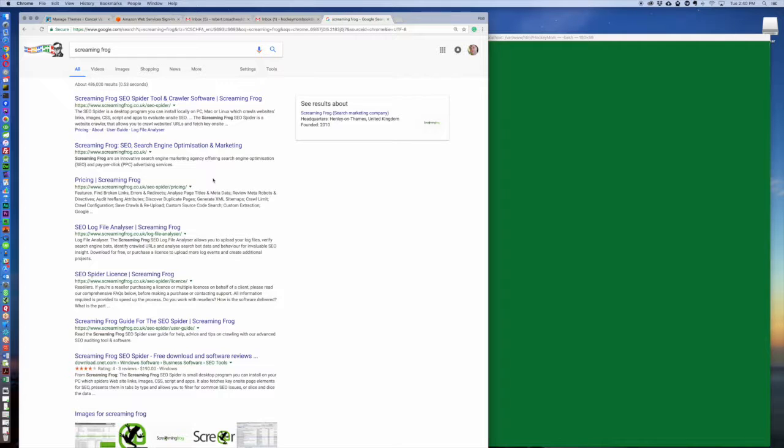Now, in looking at this, the first thing you may have seen if you're looking at the screen is that we're going to look at a thing called Screaming Frog. I know that's definitely a unique and original name, but trust me, it's a pretty cool tool. The nice thing is, with it being such a unique name, if you Google Screaming Frog, it's going to be one of the first things that shows up. I'll go ahead and go to the home page here.